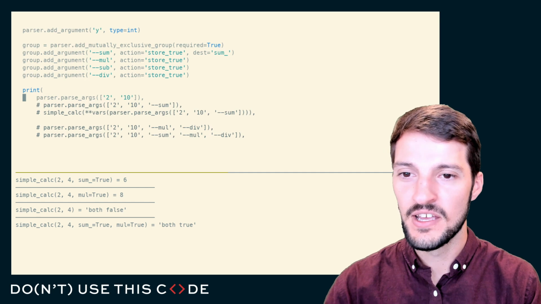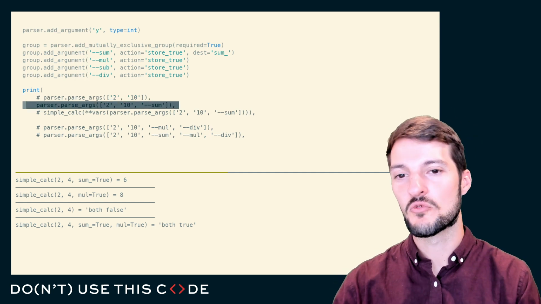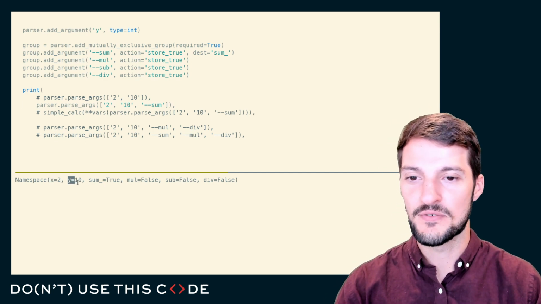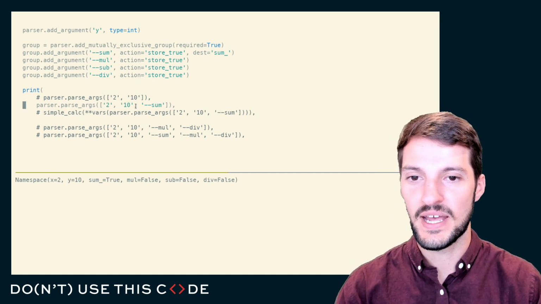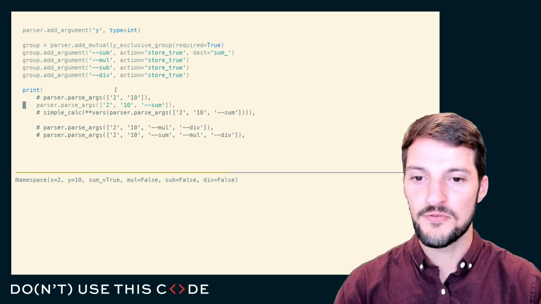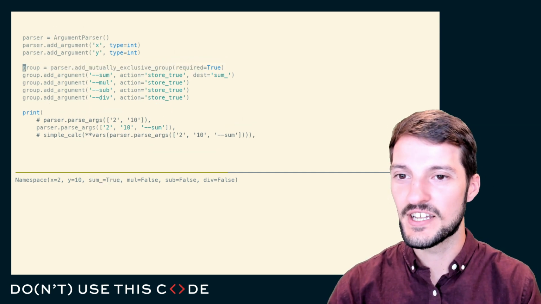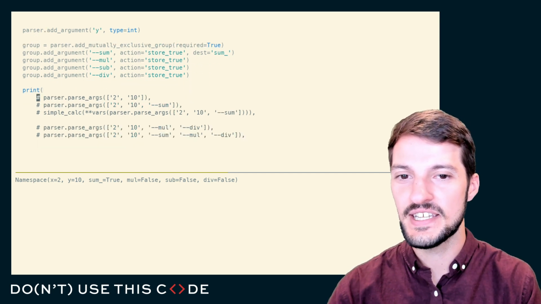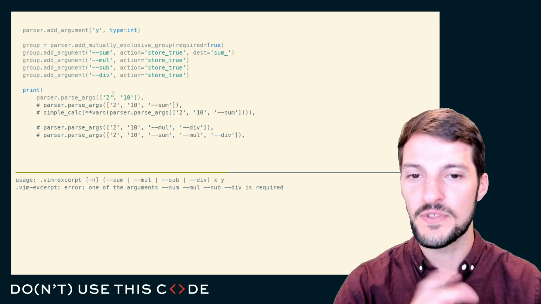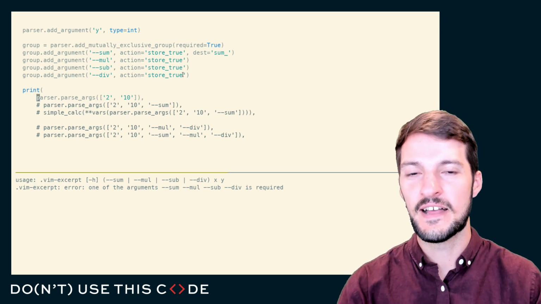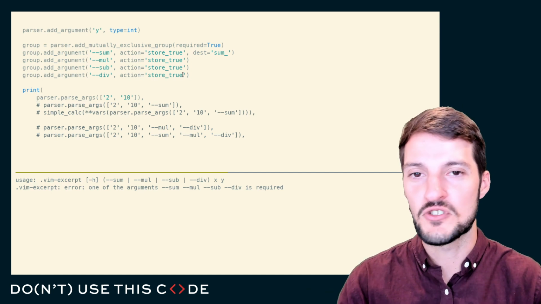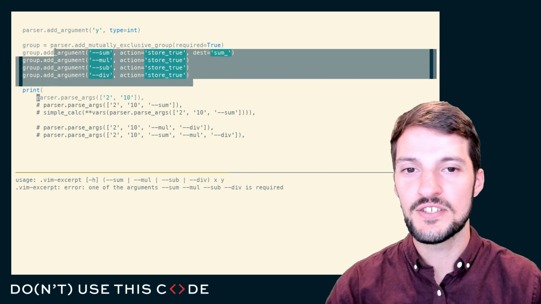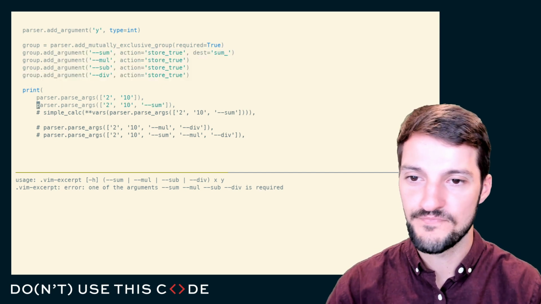passed, you can actually see here that I can run this program from the command line. I can have it parse my arguments, and you'll see I end up with this namespace of x equals 2, y equals 10, right? And I pass those in here. And I passed a flag of sum equals true. I can additionally pass the flag required equals true, and this guarantees that an input into one of these groups must be provided, right? I can't just tell the simple calculator to just run with two numbers and give me back whatever. I have to tell it what operation to apply. And so you can do this within argparse.